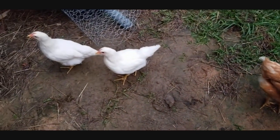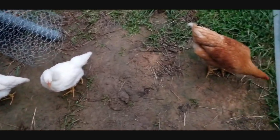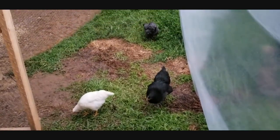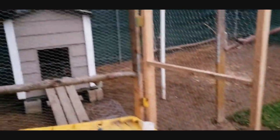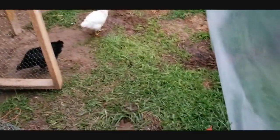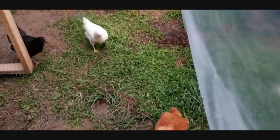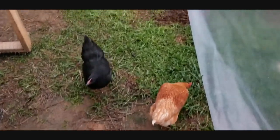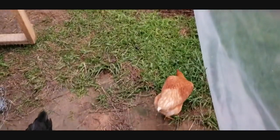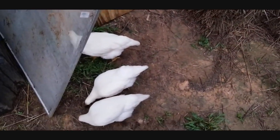This video is going to be on what exactly I feed the chickens. It's about 6:30 in the morning, we just let them out of the coop. We'll let them out of the main run and into the greenhouse side of things. This is really it. Just leave them out for a little while until they stop pecking around. They'll find grass, bugs, everything else. And then we'll go up and see what I supplement them with as well.